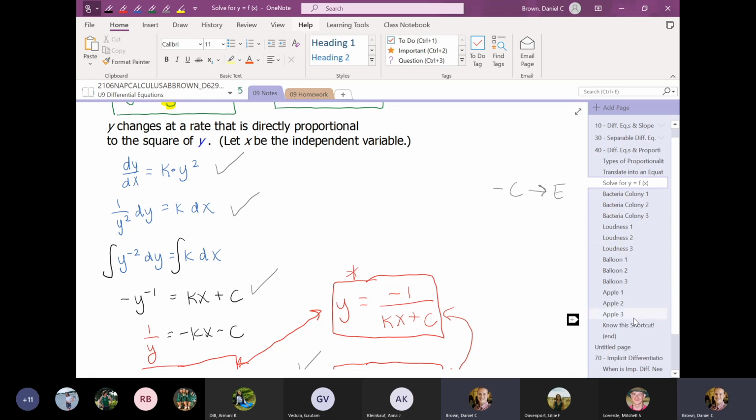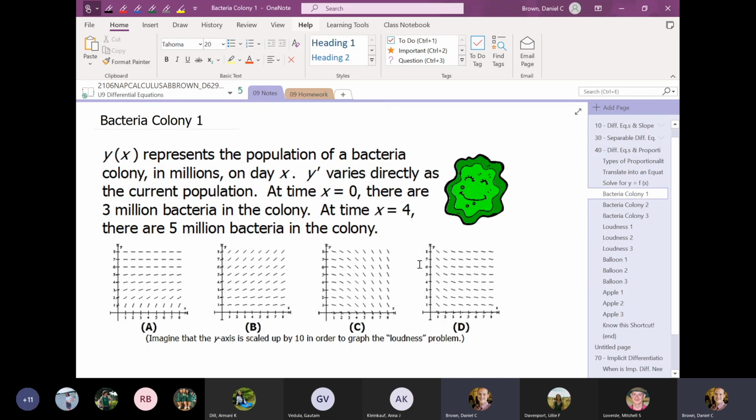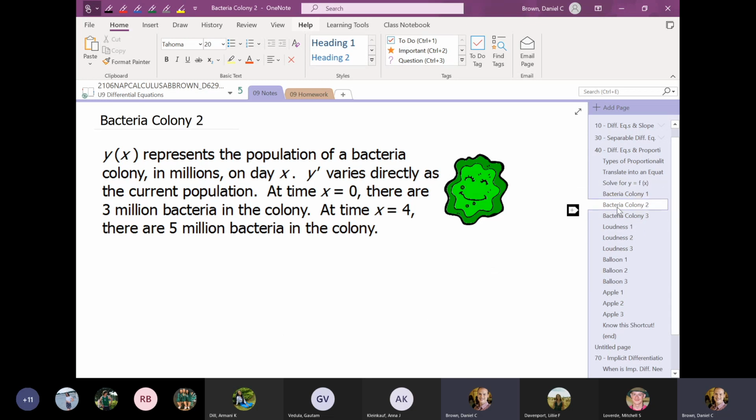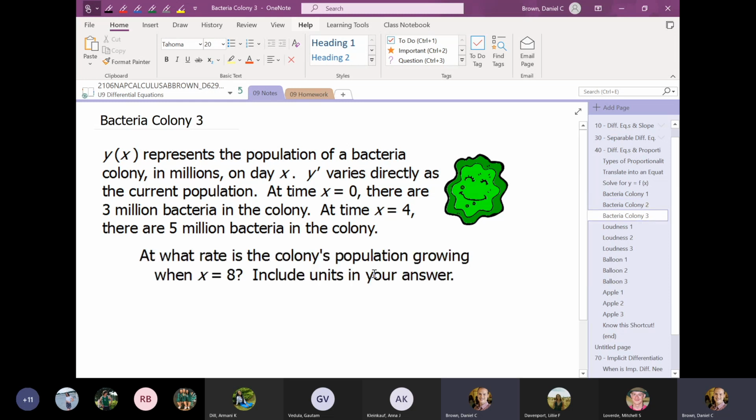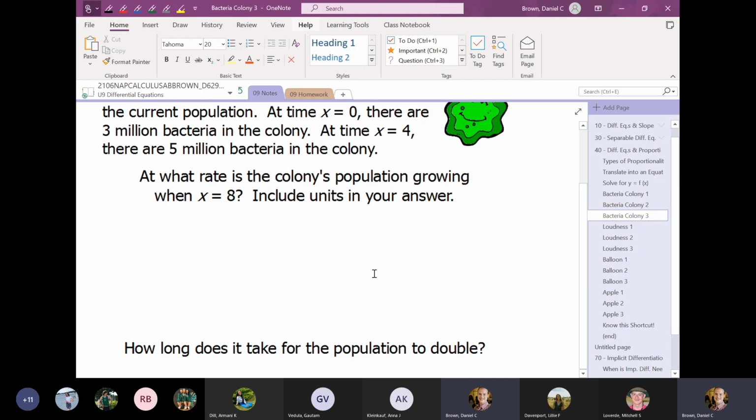How I have each of them set up, you notice they're on 3 different slides. I'll have the word problem with a matching to the slope field. So again, to review that, we want to see if we can match the question to the slope field. I will have just a blank slide where we'll actually solve it, like write the differential equation and then find the function that goes with it. And then just some random follow-up questions of just making sure we can kind of analyze the question appropriately.